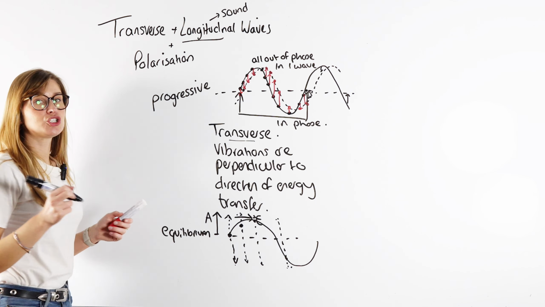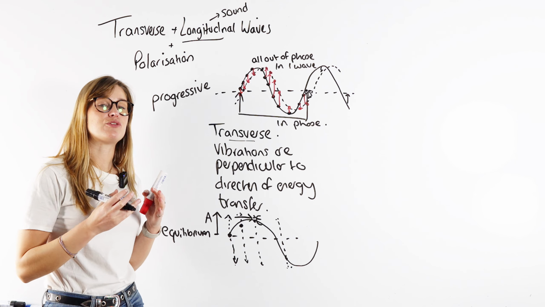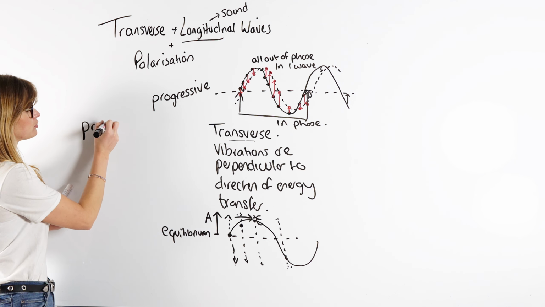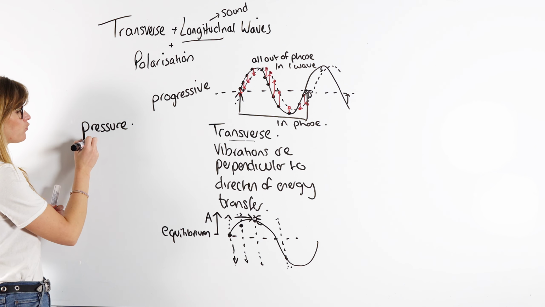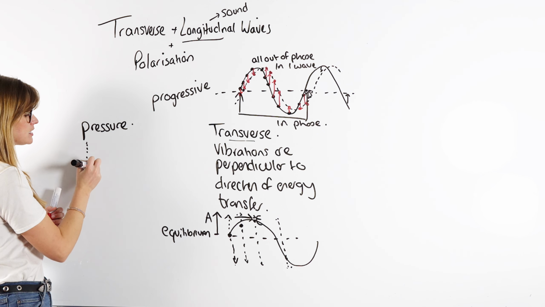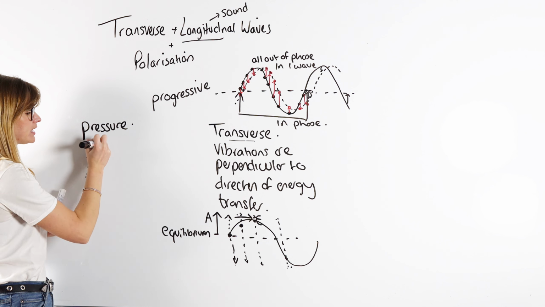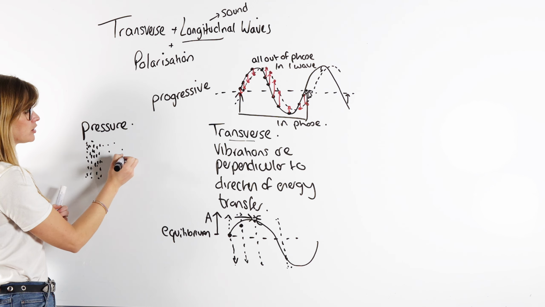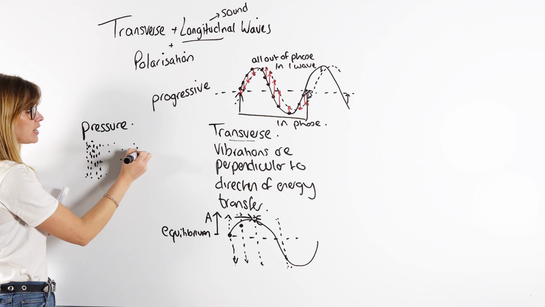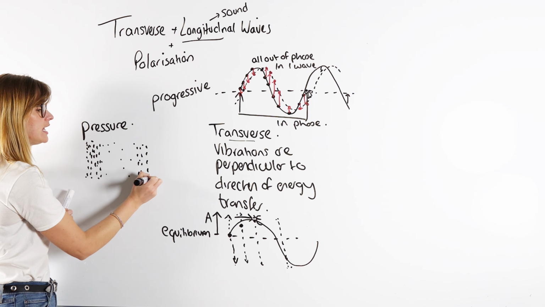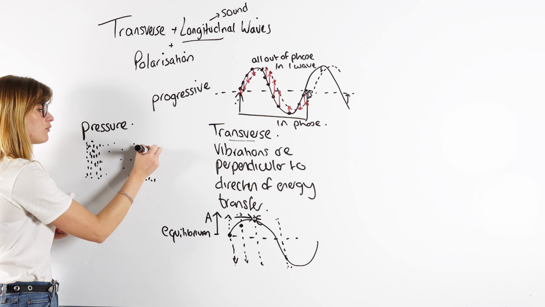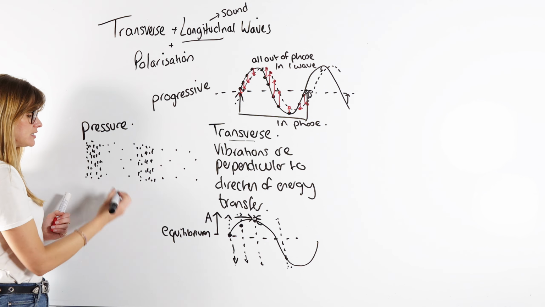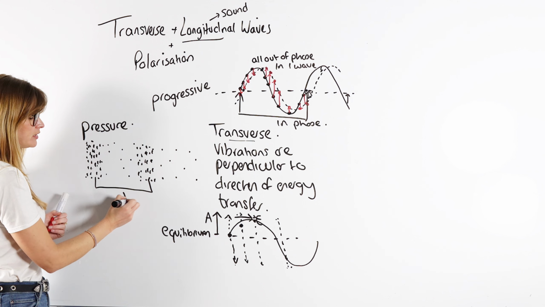Okay? Longitudinal waves are formed by compressions and refractions, okay? They're pressure waves. So a longitudinal wave we call a pressure wave because they're formed of compressions. So if things get compressed, all the particles are really close together at one point in time. And refraction, where all the particles are further apart at one point in time. Again, a compression, where all the particles are really close together at one point in time. And again, a refraction, where the particles are further apart at one point in time. So hopefully you can see, again, a wavelength would be those points between those two compressions.